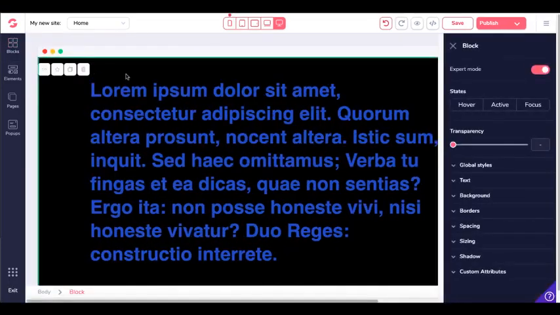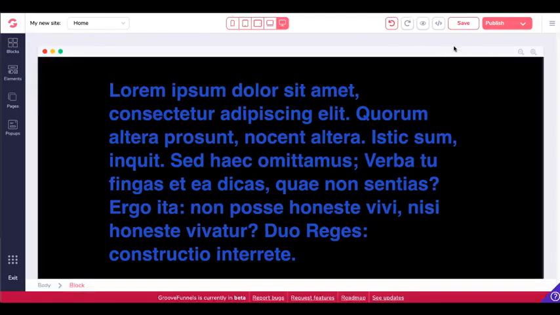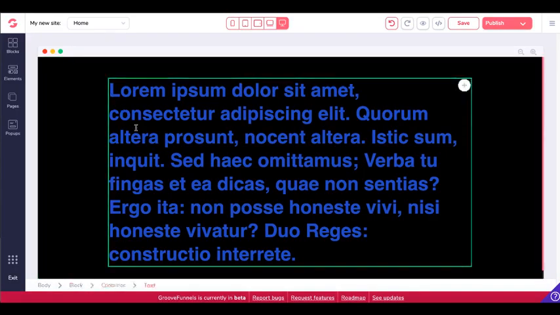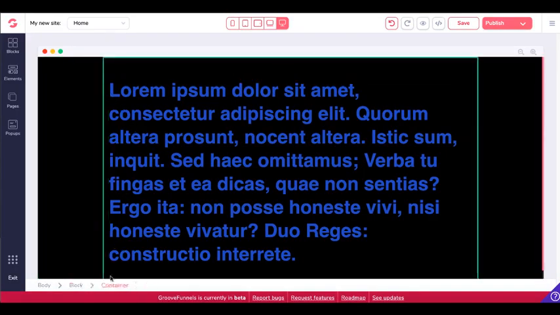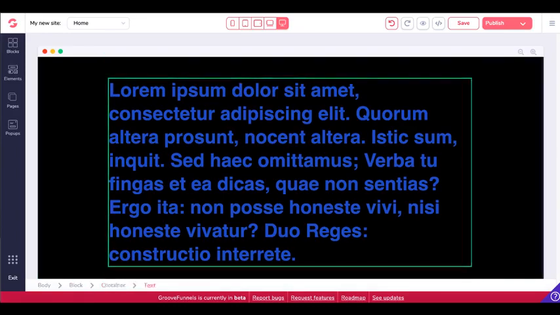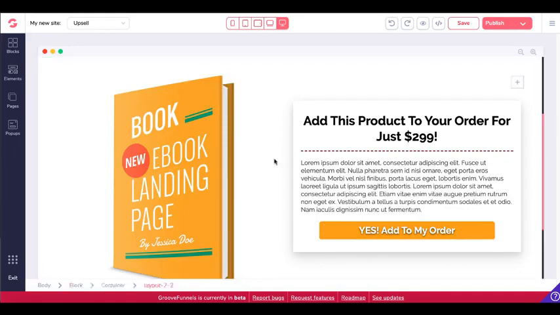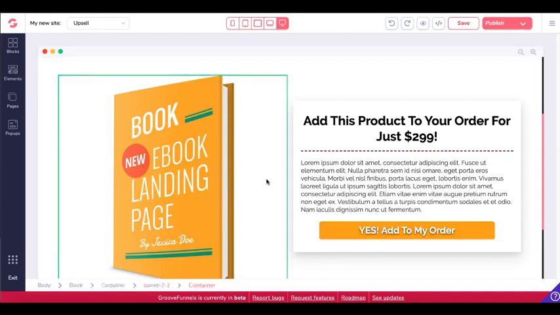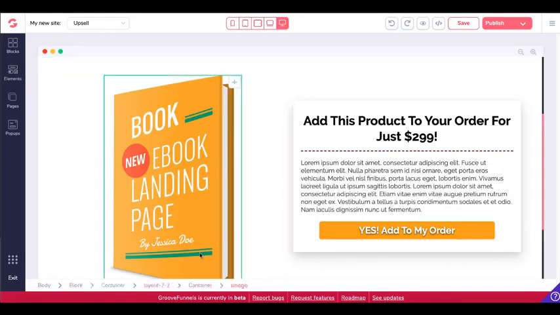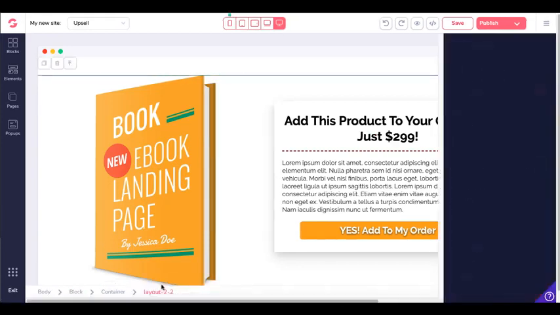Now you can see right here the green highlighted block, and then inside of that block we have some text and a container. So if you go down here and scroll and you highlight over the container, you'll see it'll highlight the container. Now let's jump back and look at the 2x2 layout so we can understand what that is inside the container. So here again we have the predefined template, and it has what's called a layout 2x2.